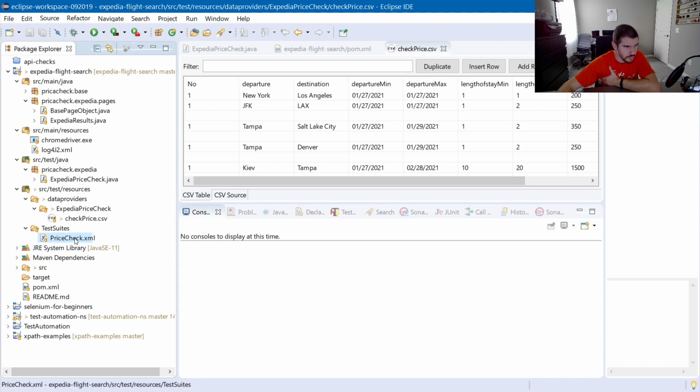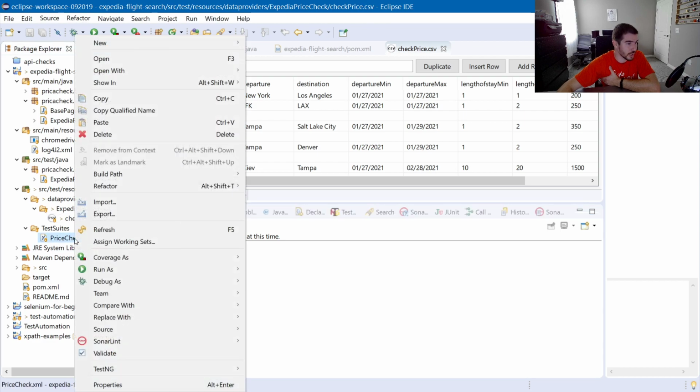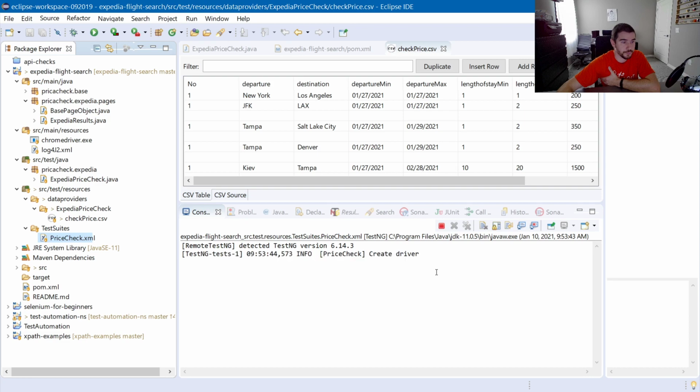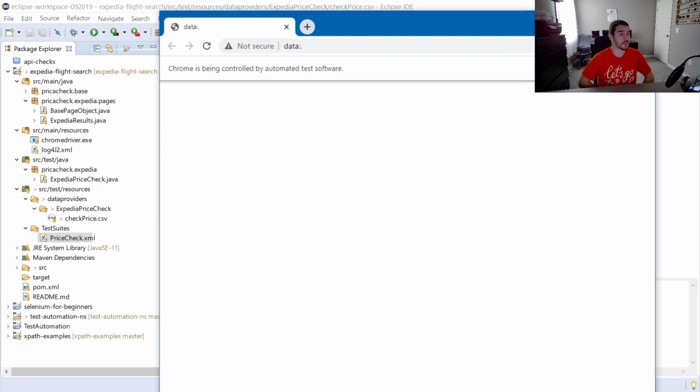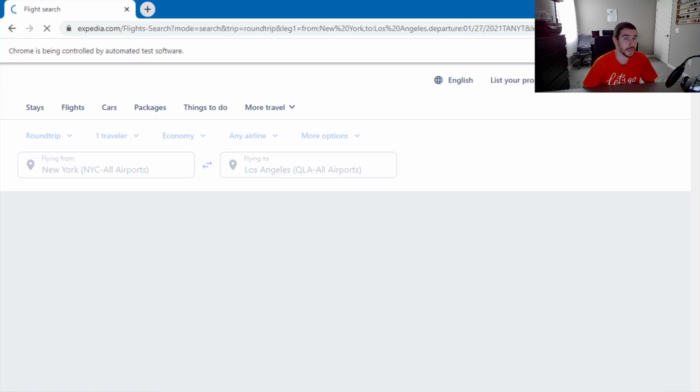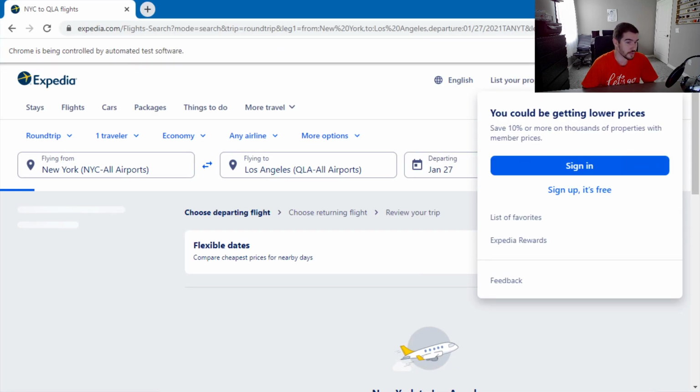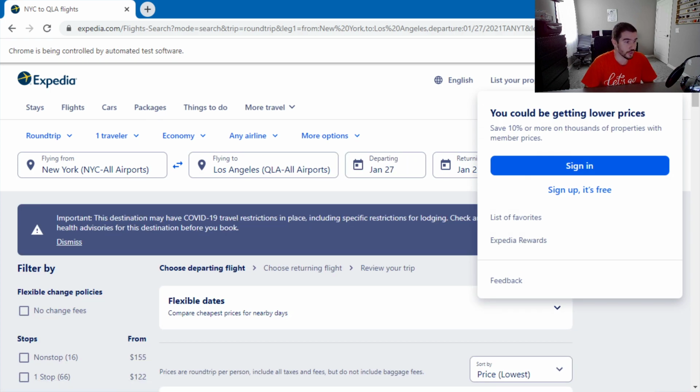I will run using the Eclipse TestNG plugin. So right click, run as TestNG. The test starts, it opens the browser. I have two screens and I am recording on my secondary screen, so Selenium starts the browser on my main screen, and I have to drag it here. But when you run it, just right click and run, or write the run command from the command prompt.